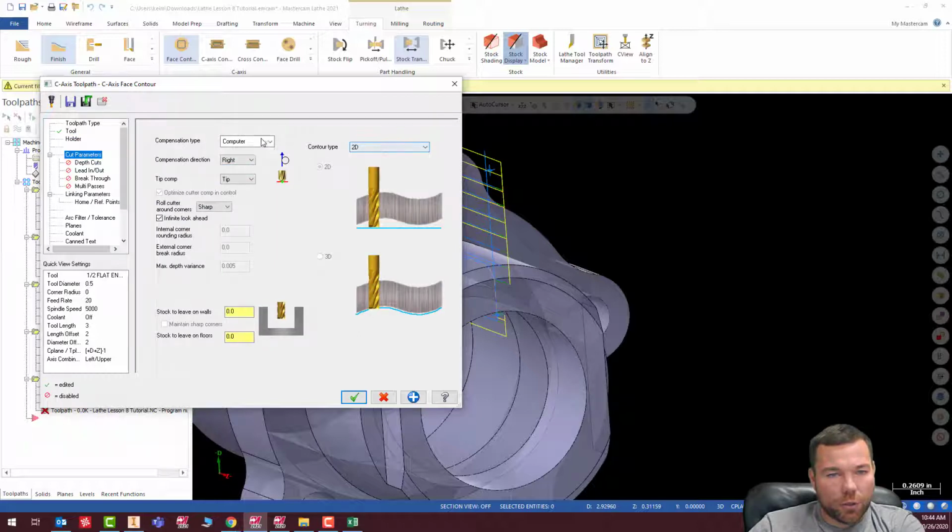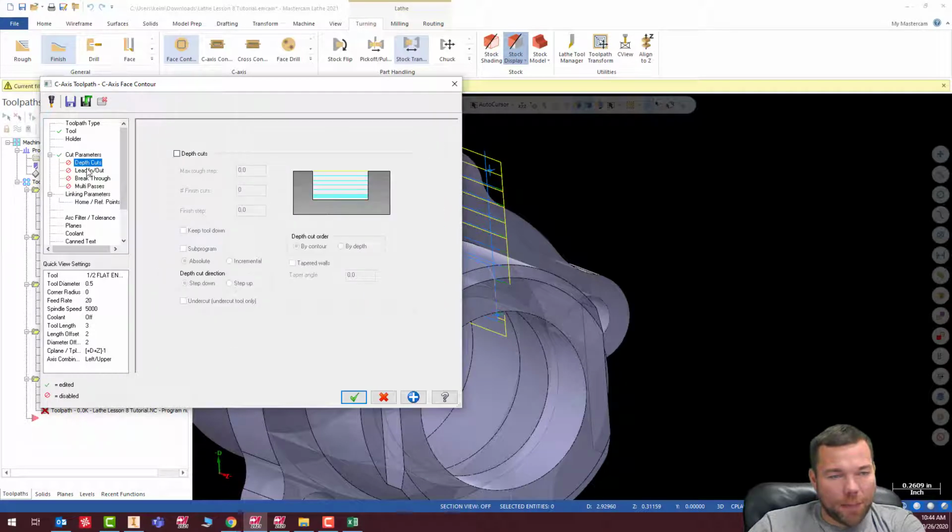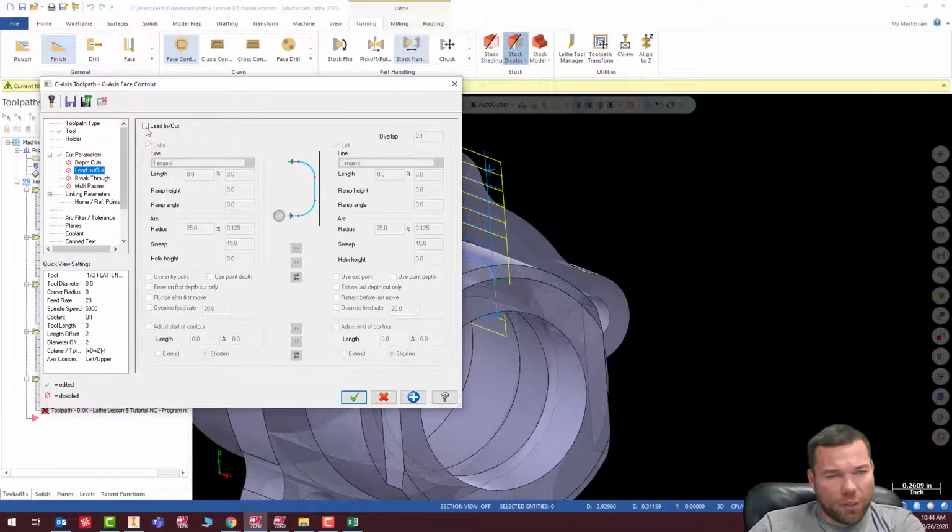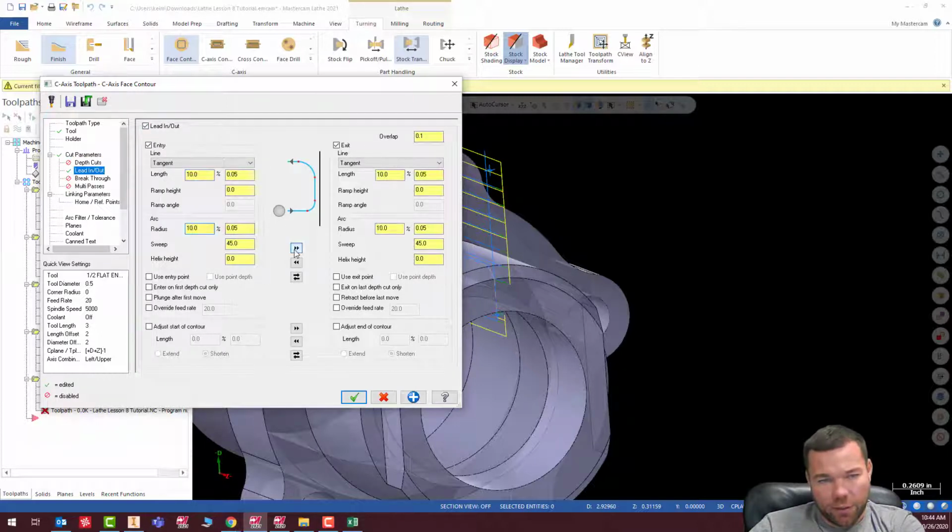That looks good. So I'm going to actually put wear on there so I can control that out of the machine. Depth cuts, we're going to take this all at once. Lead in, sure, we're definitely going to lead in. I'm going to make that 10, 10. I'm also going to adjust this contour and extend it. We're going to make it 55% of the cutter.